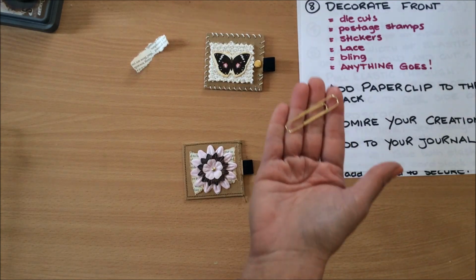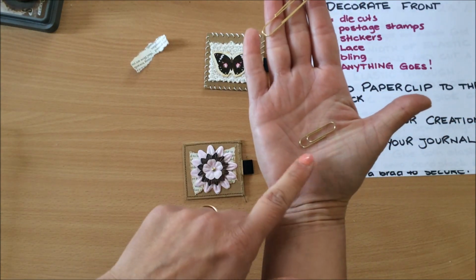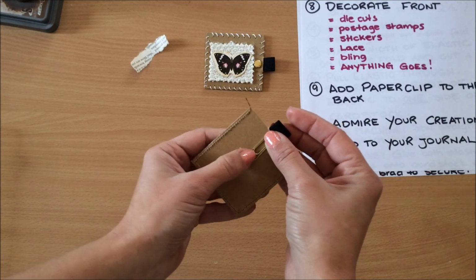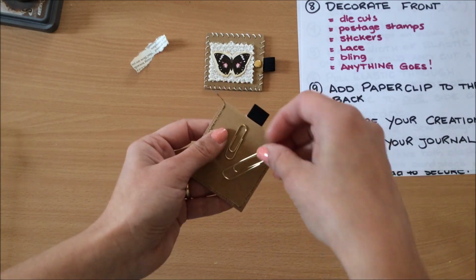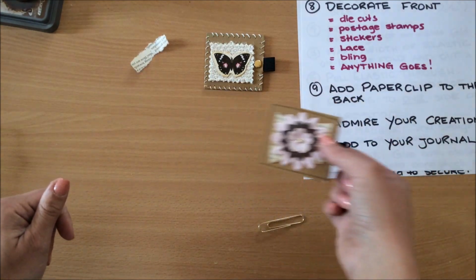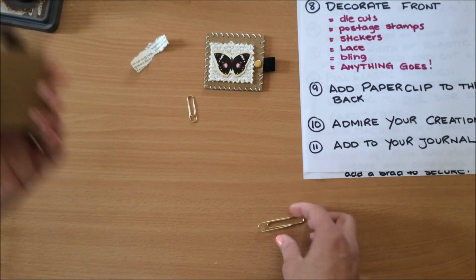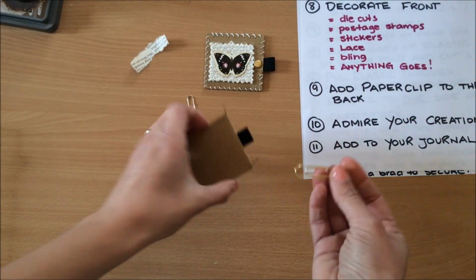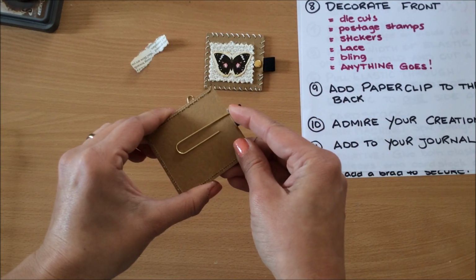So just a quick note, with the paper clips, you want to use a larger paper clip. For example, this is a small one, the standard size, I guess. To me, it seems like it'll be more secure to use a larger paper clip, so as you're pulling your pen loop in and out of your journals and stuff, it just seems more secure. So that's why I just have these in my stash. This is what I use. And now the last step is simply just to slip the paper clip in.